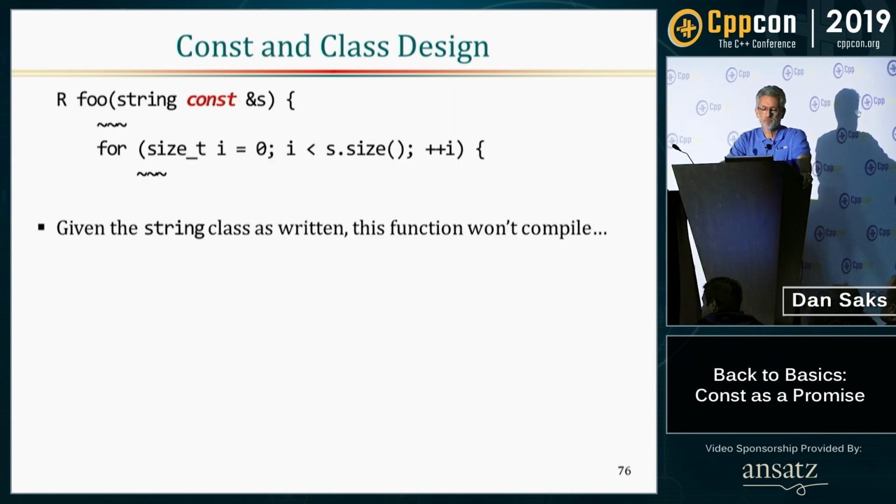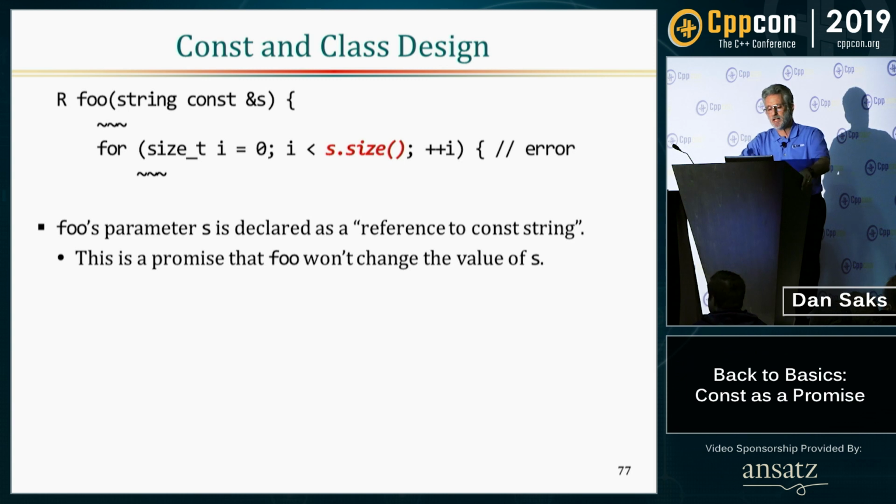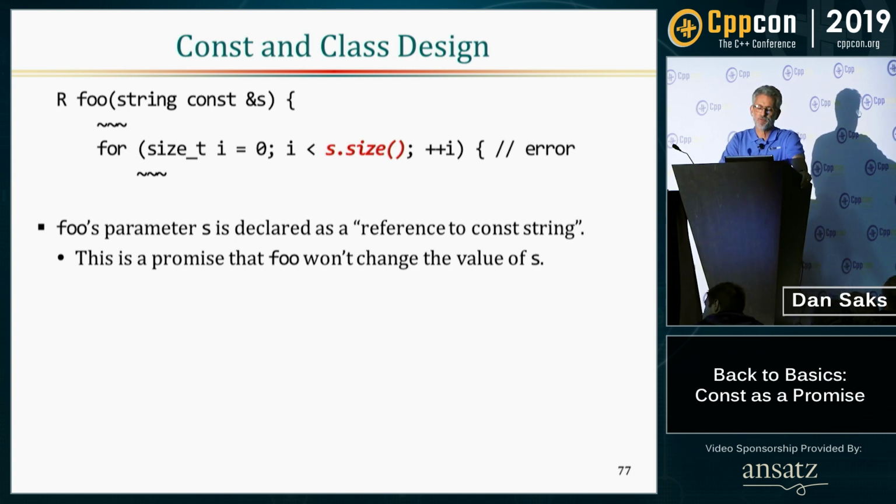Something that looks like that. Now, the problem is that that code right there, based on everything I've shown you, won't compile, and the reason it won't compile is because the compiler will complain about the call on the member function size. And that's because the declaration of s in the parameter list of foo says, I promise I will not alter s. And now here you are passing it through a this pointer to a member function, and it's perfectly legitimate to ask, well, where's the promise that size made that it won't alter the string that it's computing the size of? I didn't see anything about that.